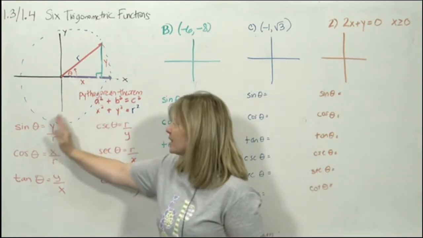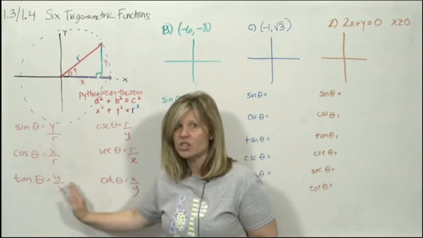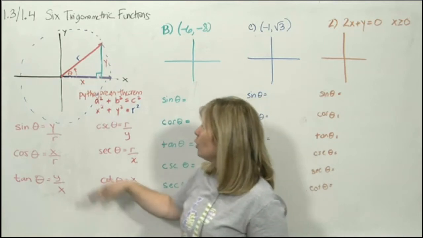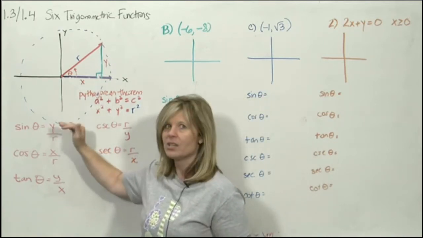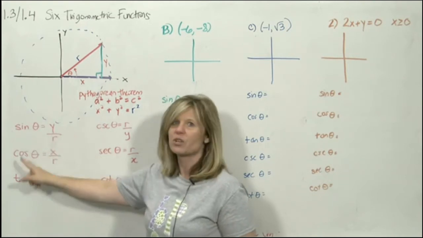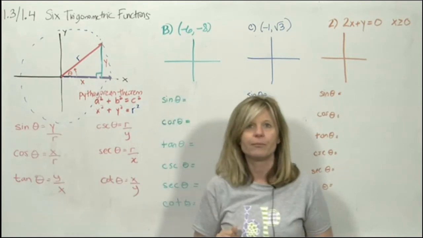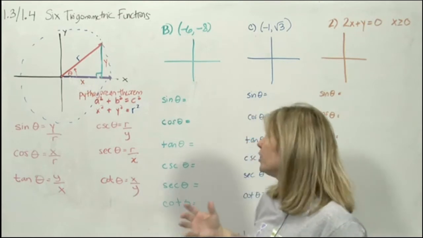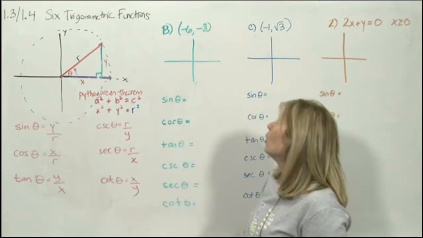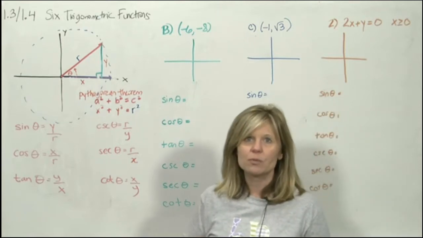So again, you see these 6 trig definitions? You have to memorize them. Really, you only have to memorize 3 of them, sine, cosine, and tangent, and then know which function is their reciprocal, who they buddy up with. Now, what we're going to do is learn how to write this. Okay, so we have some examples in our notes.